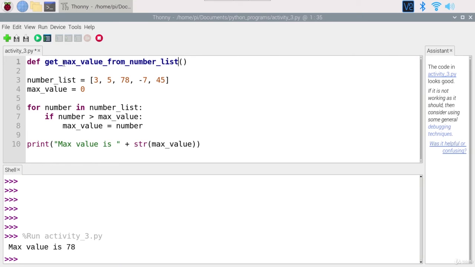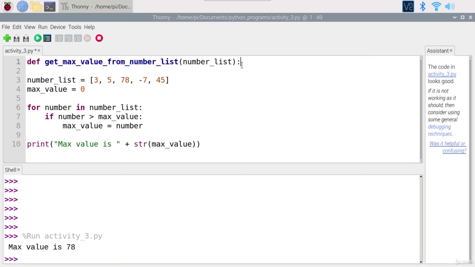Okay, that is a pretty explicit name. We know we will get the max value from a list, and it's not any list, it's a number list. So that is a good function name. And we are going to give it one parameter, which is of course the number list. And again here, pay attention to the scope, because I've used the same name here, number list and number list, but those are two different variables or two different lists here, because this will be a local variable inside the function. This is just the variable we use inside our program.